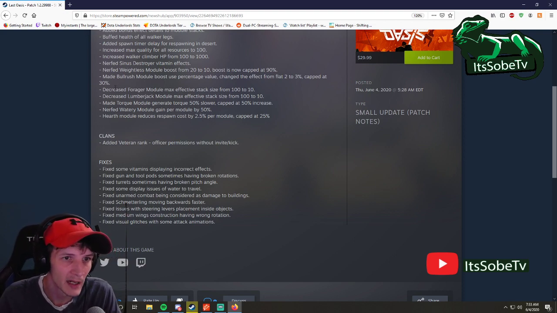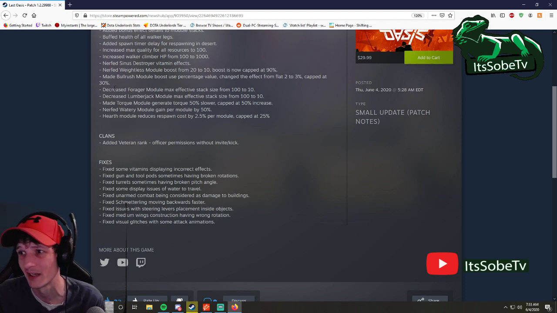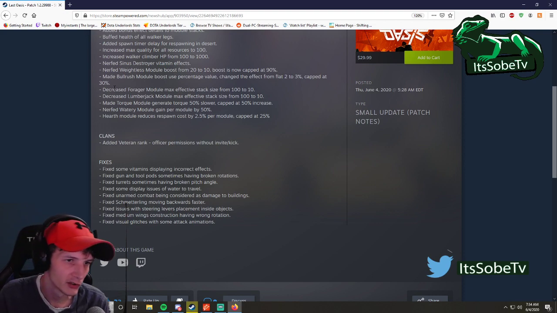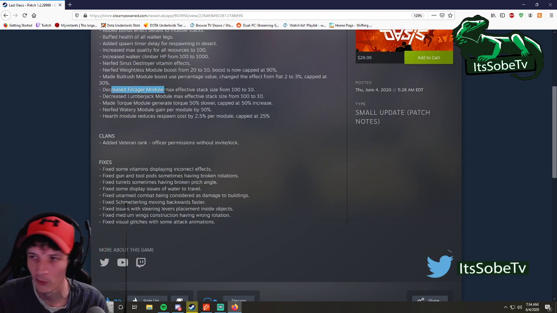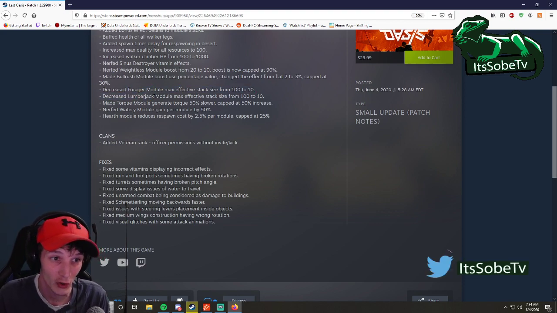Decrease the Forager Module max effective stack size from 100 to 10. So I think this is going to really be a game changer for people using foragers on spider walkers and toboggans. I think it sounds like a huge nerf. I will try this out because I have a few forager modules and lumberjack modules and stuff like that. Next one is lumberjack, same thing. They decreased both these to 10, so I think it nerfed those pretty hard.